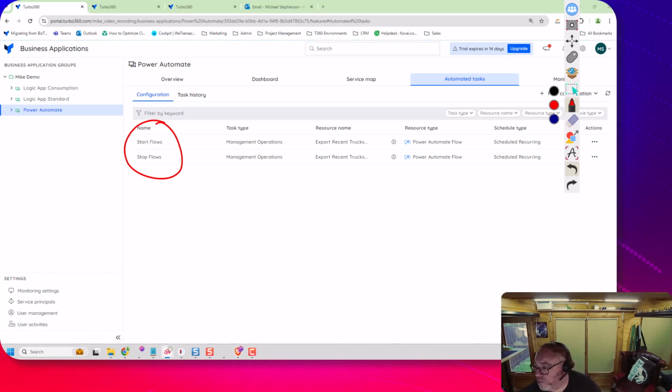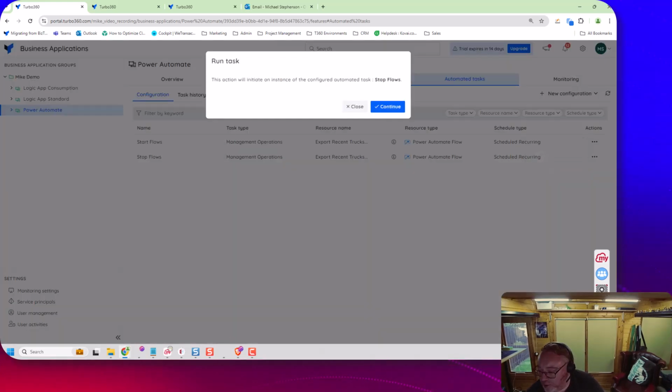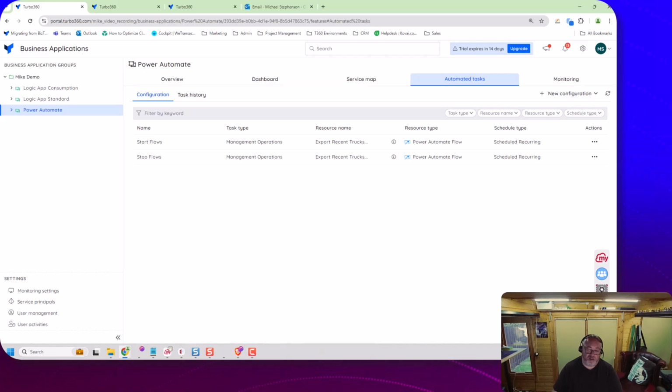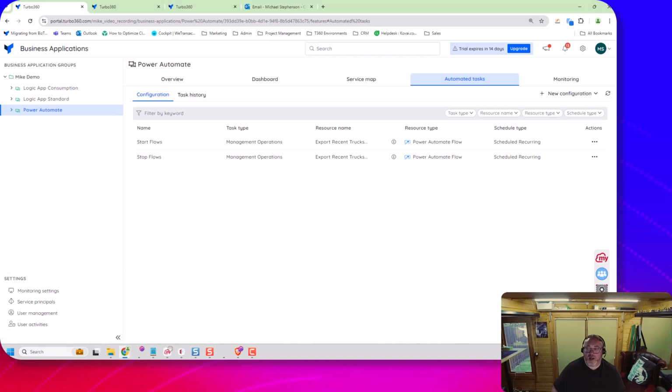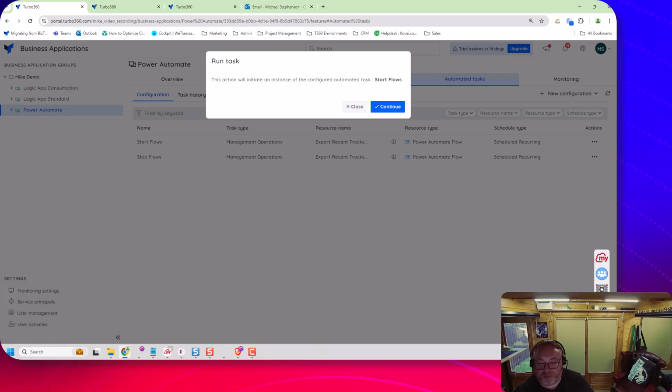I actually have the option to run these on demand as well. So if you look down here, I can actually run it. Let's run the stop one. So for a support operator, we can give them an easy way to shut the entire application down or to start it up. Imagine we have an ad hoc maintenance window. I can just let the support person click the button, shut the app down, and then they can also run it on demand to turn it back on.